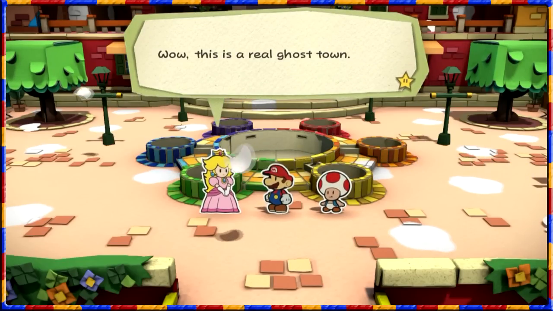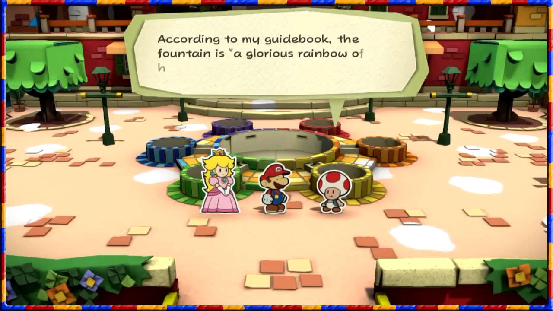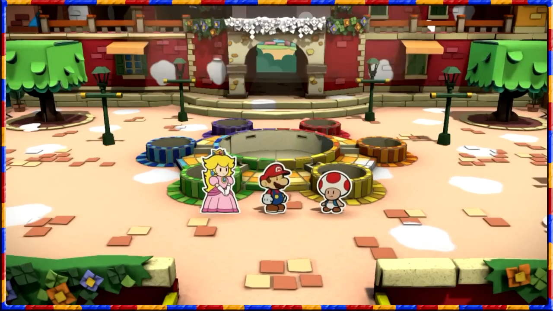Wow, this is a real ghost town. This can't be right. Are you sure this is Prisma Fountain, Toad? According to my guidebook, the fountain is a glorious rainbow of happiness and joy. So, yeah, this doesn't seem right. I'll take a look around, see if I can find someone.